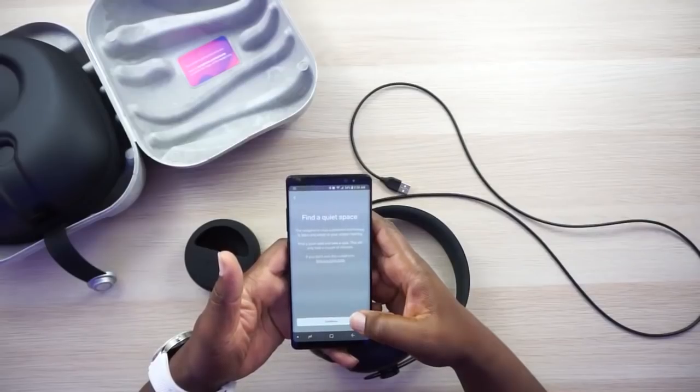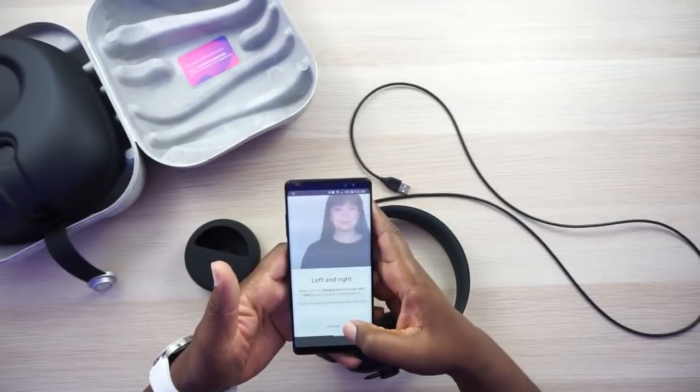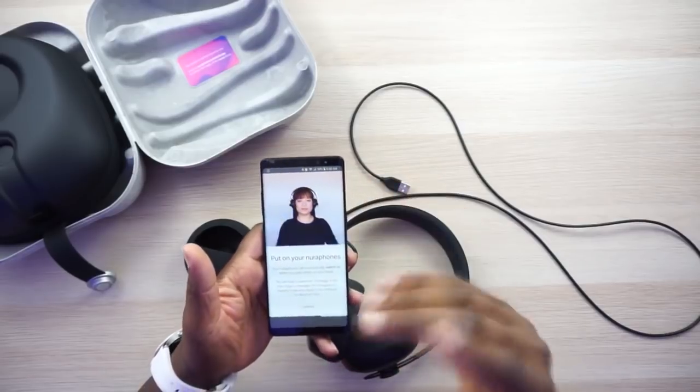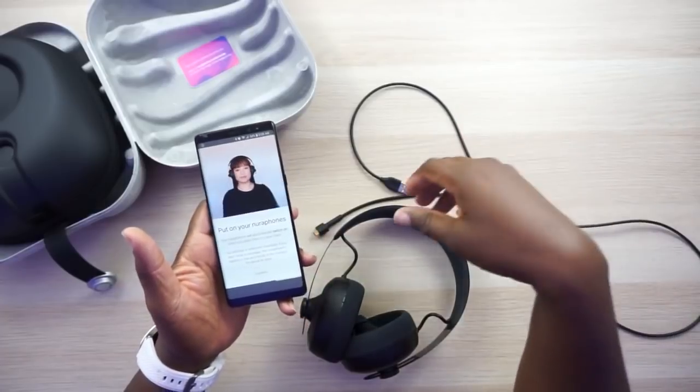Ouch. Find a quiet space. The Nuraphone uses a patented technology. Yada, yada, yada. Make sure the ear tips are facing away from you. Continue. All right, you know what, before I go through with this, there are several things I don't like about these headphones.